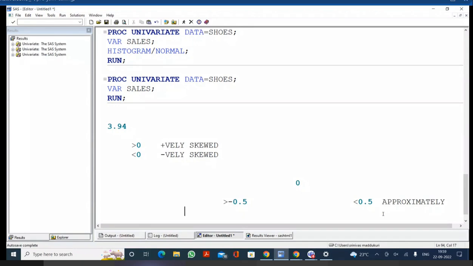But if the skewness is between -1 and +1, then we can say the data is moderately skewed.